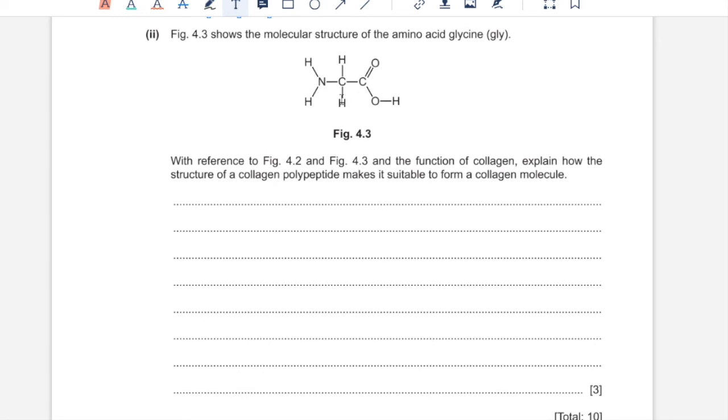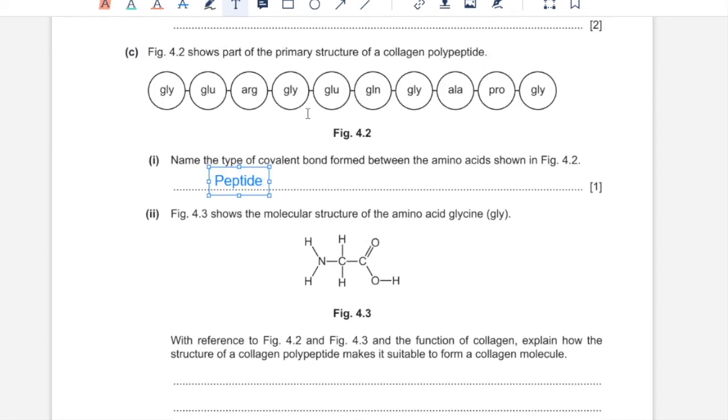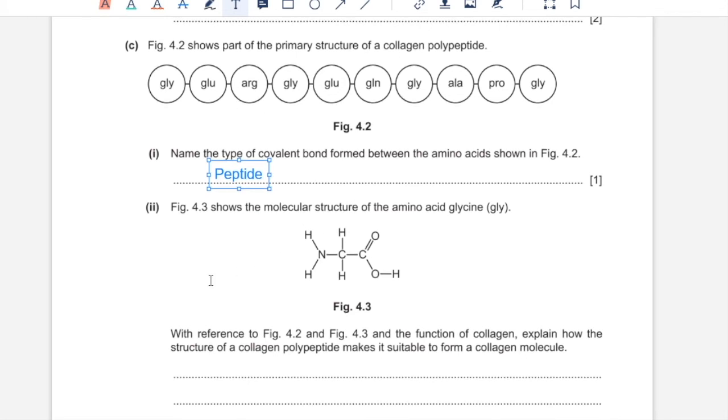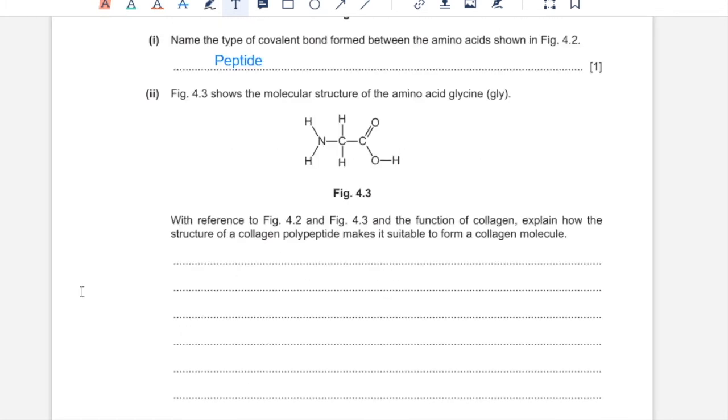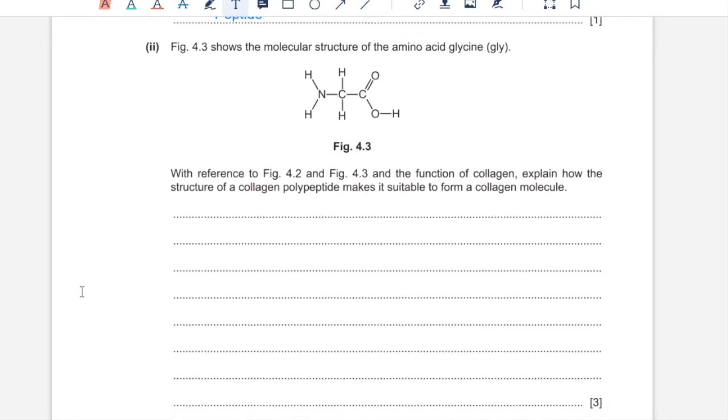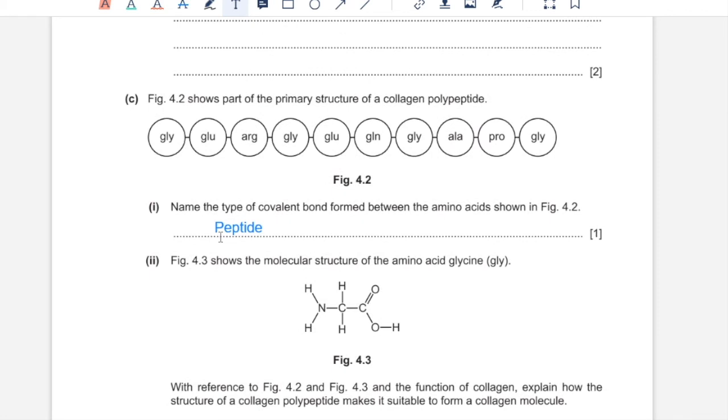Glycine is the smallest amino acid, and it is also every third amino acid of each of the 3 polypeptides in a collagen molecule that form the triple helix structure, and as a result it allows closest possible packaging of the 3 polypeptides that give the collagen molecule its strength required for the many functions that it performs. There are also many hydrogen bonds that hold together the three polypeptides in a collagen molecule, which also provides strength to the molecule.